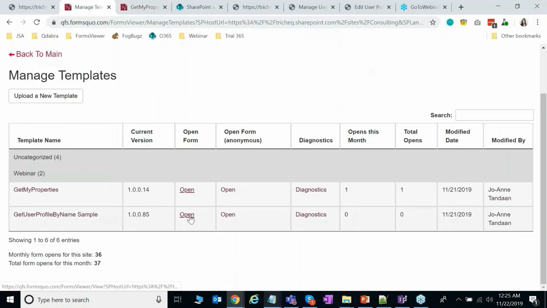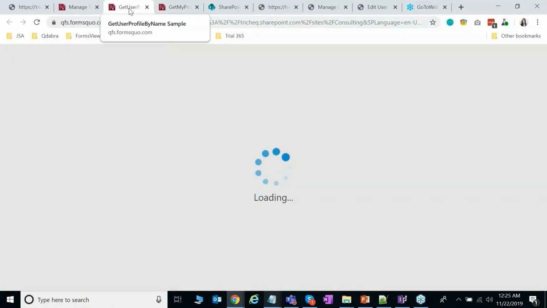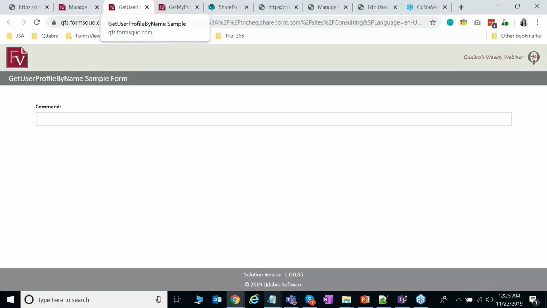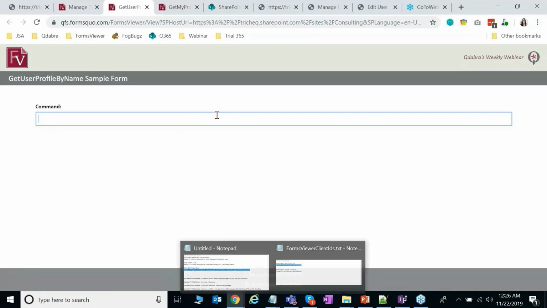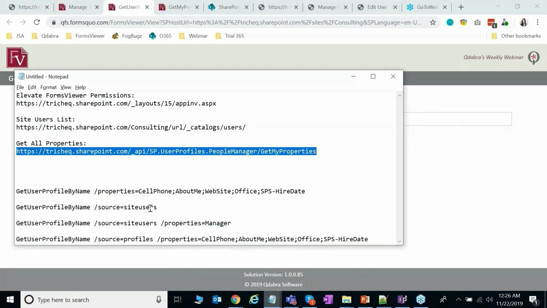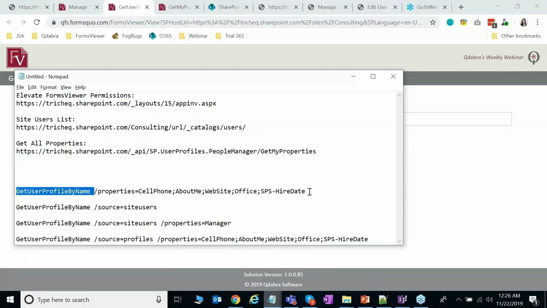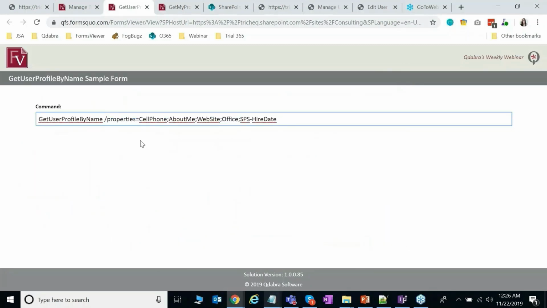And my next form here is a form designed also by Dawn, and thanks Dawn for designing this form for us. It's really helpful because I can just enter some command here. So for example, I want to use a get user profile by name command and display all these properties, because these properties are not shown in the profile source by default.